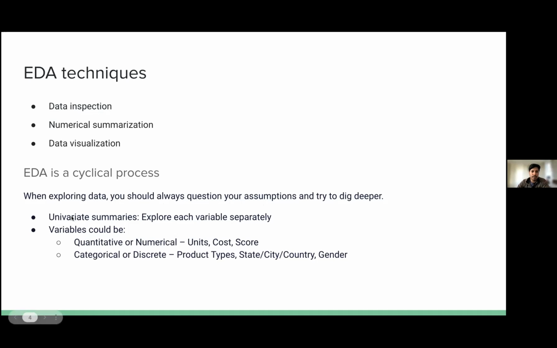So there are different kinds of summaries. One is univariate summaries. That means you are going to explore each variable separately. And I think there are a few other summaries here as well. If I remember correctly, one is bivariate summaries. That means you will be exploring two variables together, as against each other. And then I think there's also, and Erin, correct me if I'm wrong, or others, multivariate summaries as well, where you can explore multiple variables against each other. So is that correct, Erin?